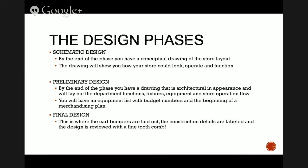After that, we move into preliminary design, and that's when things really start to flesh out. While schematic is definitely to scale, we start placing actual equipment during preliminary design, and we start working on your merchandising plan, how things are going to work between the back room and the retail space, and all of those little nuances that you have to worry about. That's actually the longest stage. Probably 70% of your project will be in preliminary design because people are pulling construction documents and worried about meeting codes and all the fun stuff that you won't have to really worry about, but it does take time.